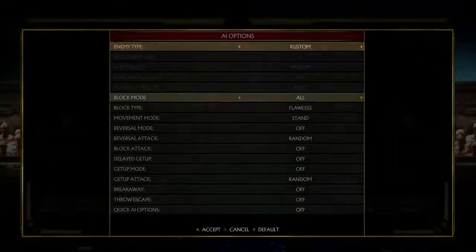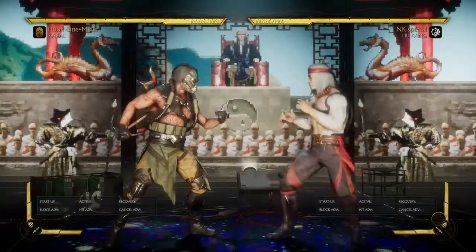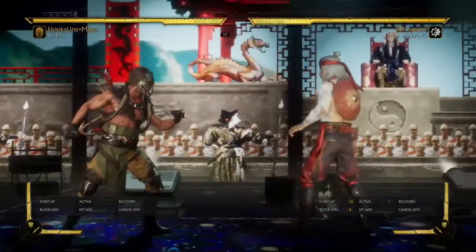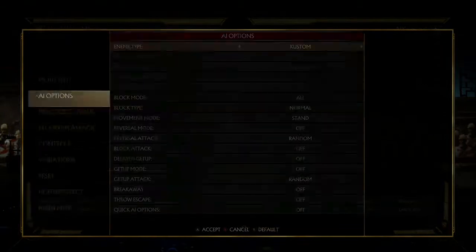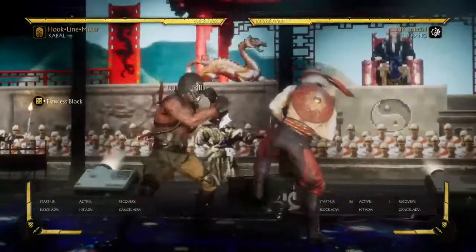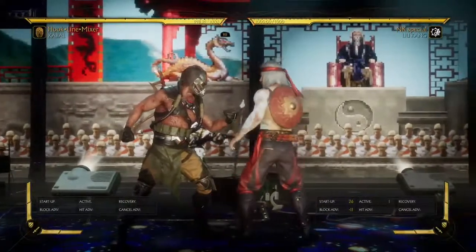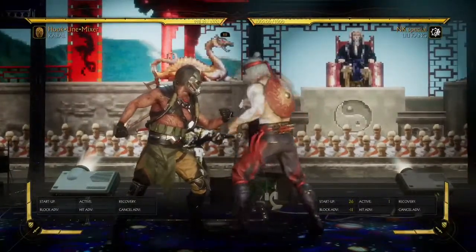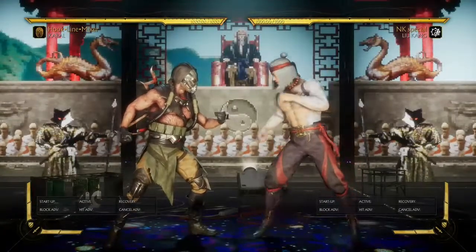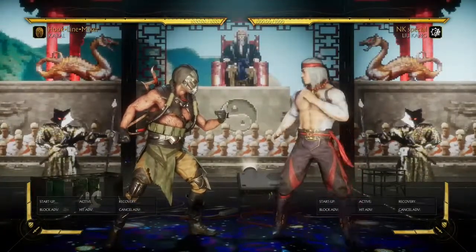So if you take this off and go on normal, you'll notice that Liu Kang is plus 4. But when you flawless block it, he's negative 11, which means he is open for a punish. So this is the type of technique that you need to utilize across the board of the roster.